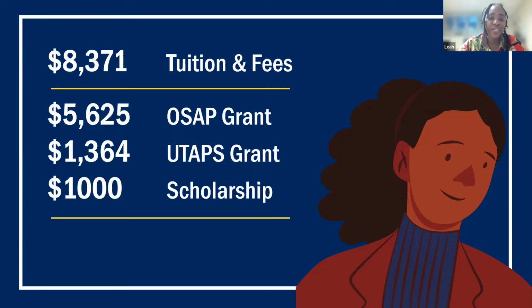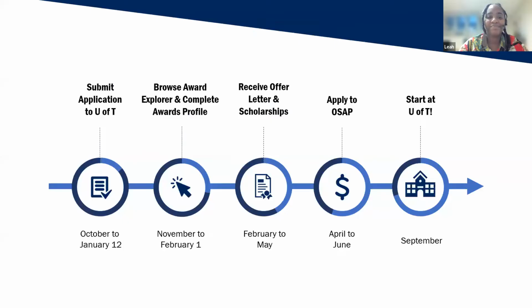So at the top of the screen, you'll see what Claire needed to pay for tuition and fees in her first year. And then below, you'll see the additional funding that Claire received on top of the OSAP loan, provided through provincial aid, U of T aid, and scholarship. This shows the mix in the way in which you can combine different types of funding to make your education affordable and to be able to access post-secondary education.